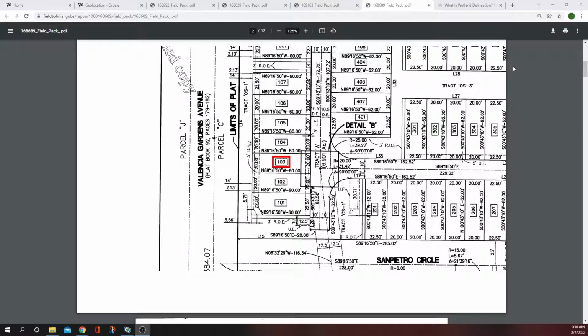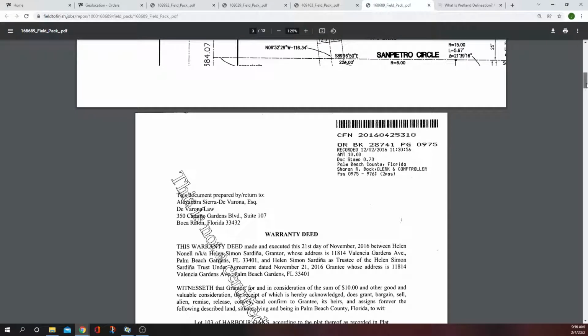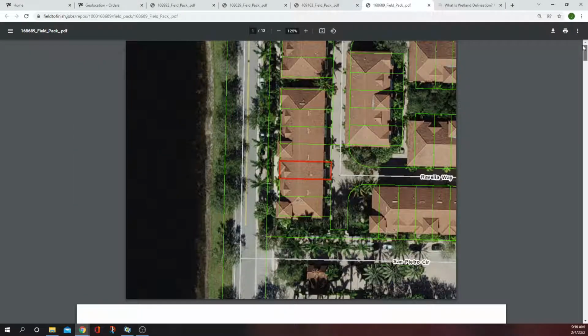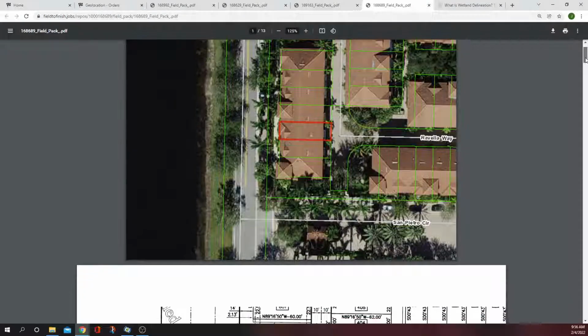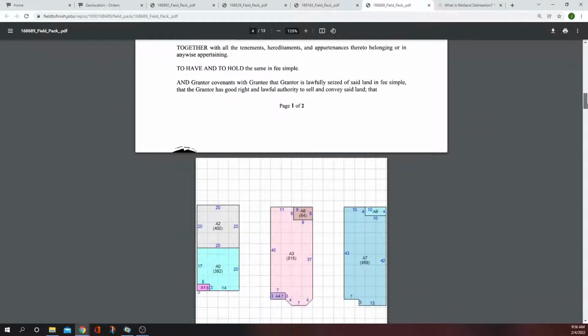We got a couple different scenarios I want to talk about, and I hope this is helpful for everybody out there. So first off, we have a townhouse, and this seems to be an issue for a lot of people. I want to show you what I normally do when I'm out there. So first thing, I'll take a look at my deed.